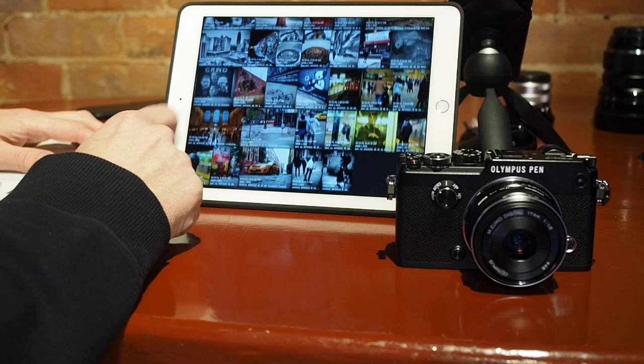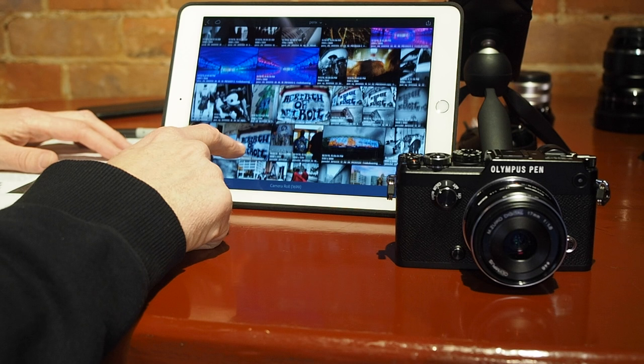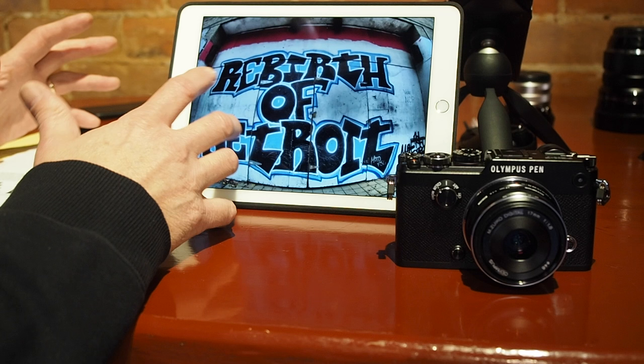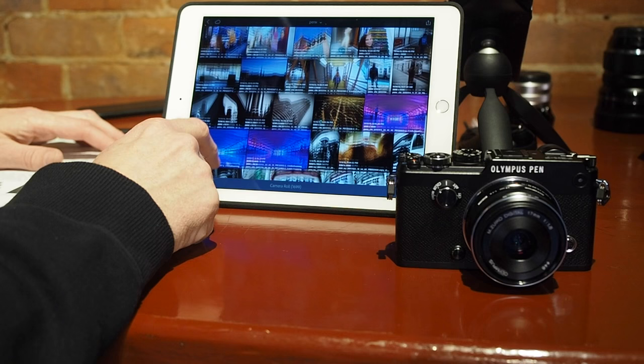And we'll go through and see if I can find one other one that might stick out to everyone. These were some of the ones here. This one was actually shot with the 9mm fisheye, in what we all know today as the art filters. So very cool, that's just an art filter one there. Again, with the stuff you can do with this camera.